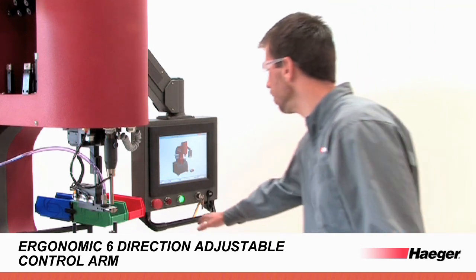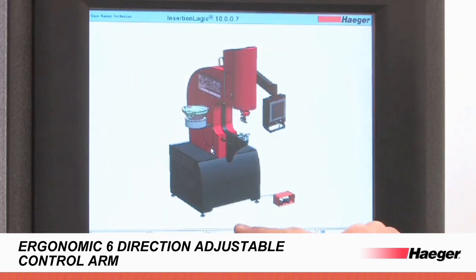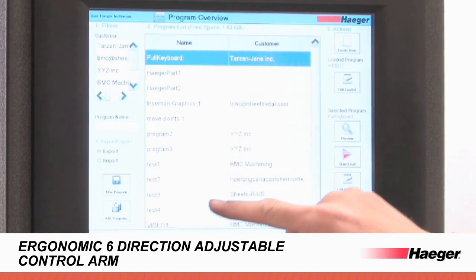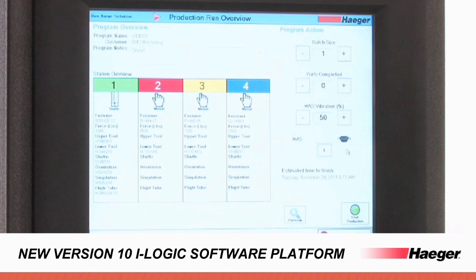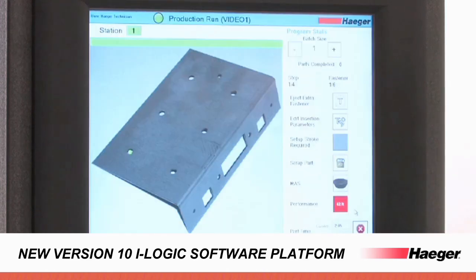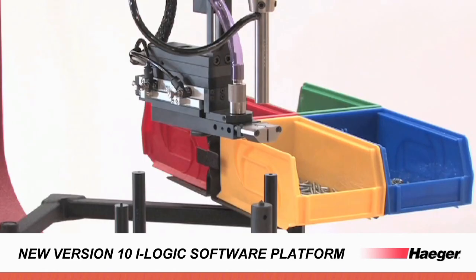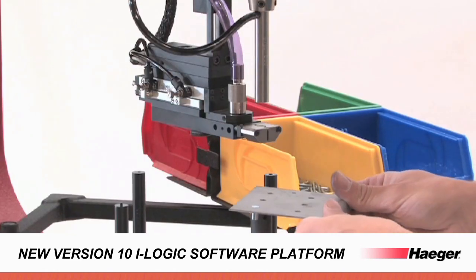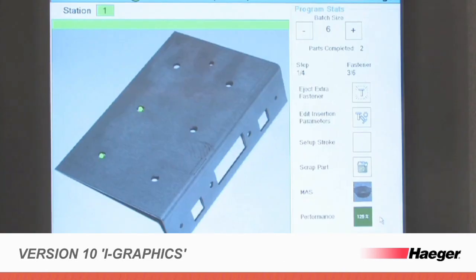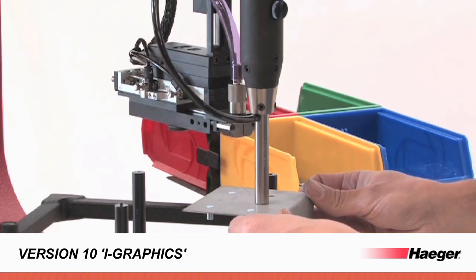A new ergonomic adjustable arm offers easy access, whether sitting down or standing up. Version 10 of our insertion logic software guides operators through the programming procedure with a new, easy step-by-step wizard, while our newly patented insertion graphics software makes the insertion process simple with intuitive guides for operators.